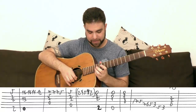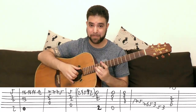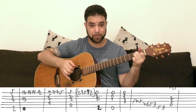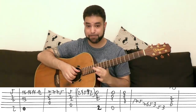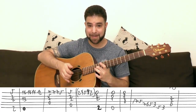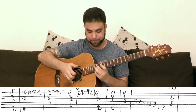Right? It's 14, 14, 14, 12 on the E string, harmonized by 13 on the 3rd string with the E bass. Now, 13 on the 3rd string is an octave of this note, okay? The G sharp note, which is inside the E chord. So, basically, the 6th string and the 3rd string create an E chord just faintly, and 14 and 12 are my solo.